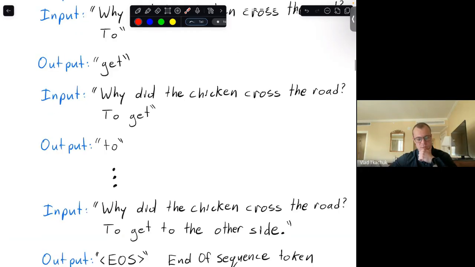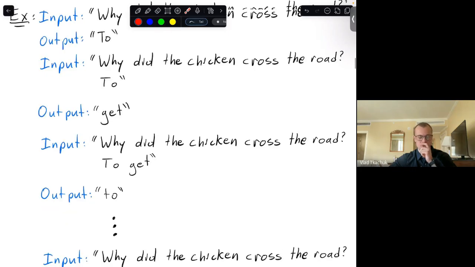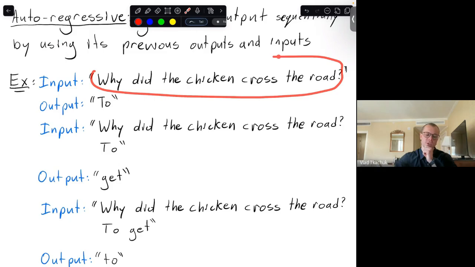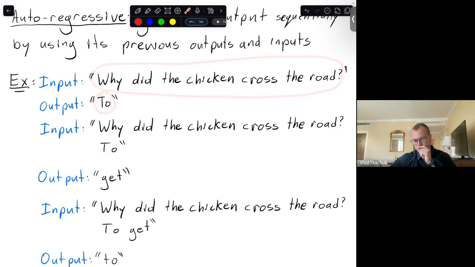So given that this is the behavior we're going to study, all that's left is to discuss, given some sentence, how do we output a single word? And in particular, how do we output the expected next word?